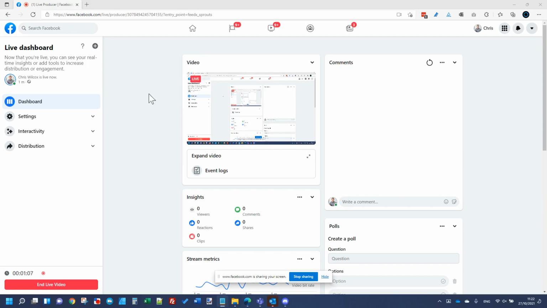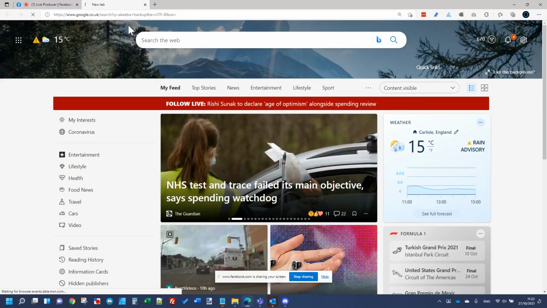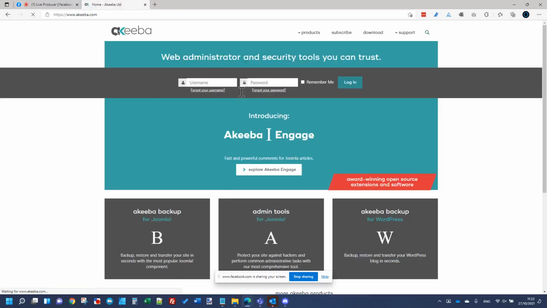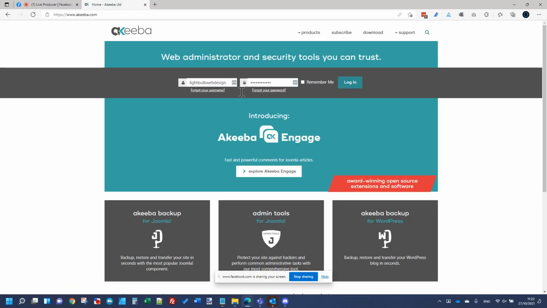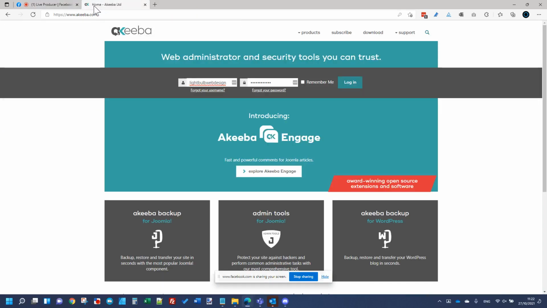So for those of you that don't know, Akeeba Backup is one of the most popular backup solutions for Joomla. It also has a WordPress option, and you can download it for both. I've used it on one WordPress site, and it's as good to use in WordPress as it is within Joomla. I've used the free version and now the pro version for probably 15 years plus, and I've found it an absolutely invaluable tool for what I do.